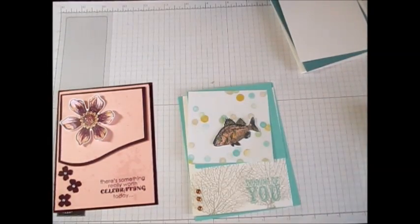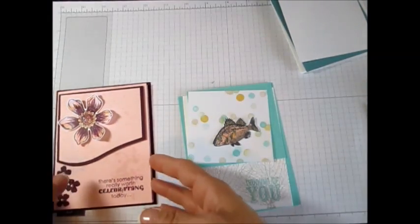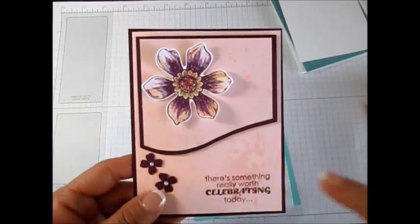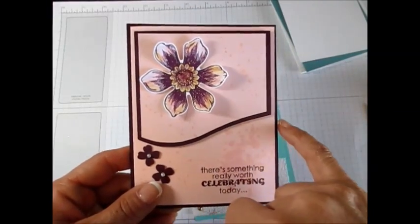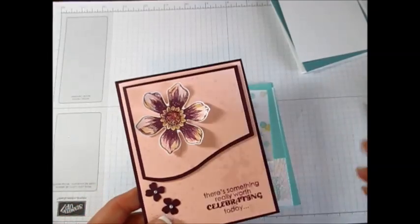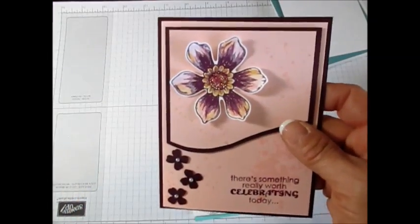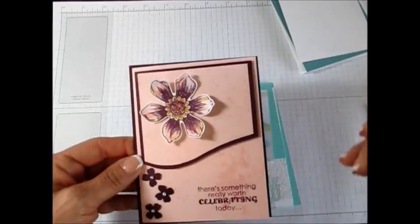I'm France Martin, independent demonstrator, and today I'm going to show you how to freehand a border. So this is completely freehand, and see how perfectly it matches. I'm going to show you how to do this. It's kind of simple, and I'm going to show you how to do different lengths too.